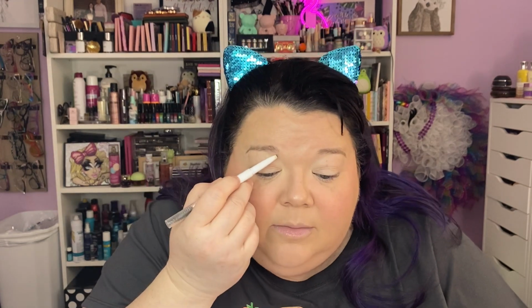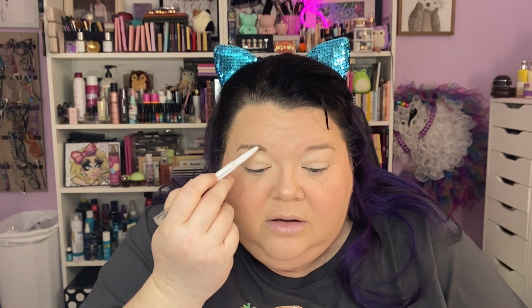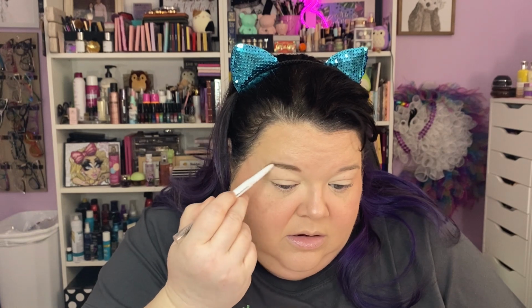Okay, let's do brows. What are we going to do to you, brows? We'll use taupe. It's sitting here on top. This is the e.l.f. Instant Lift Brow. It's in the shade taupe, which I used before I dyed my roots black. I didn't dye them, but my amazing Madison dyed them for me. And I need to probably get them done before like holidays, because the root situation is real. Okay.